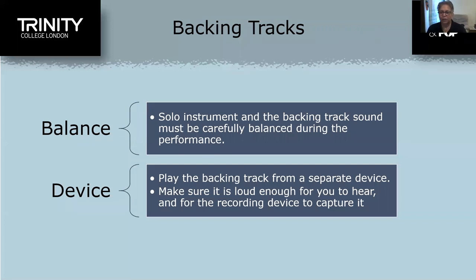The solo instrument and backing track sound must be carefully balanced. You heard that in all the recordings I played to you. The device that you're playing the backing track on has to be separate from the camera.